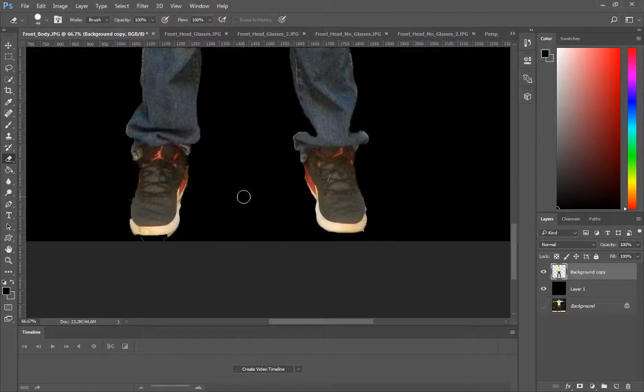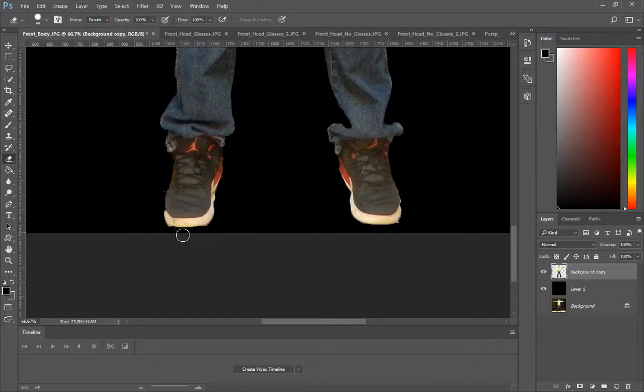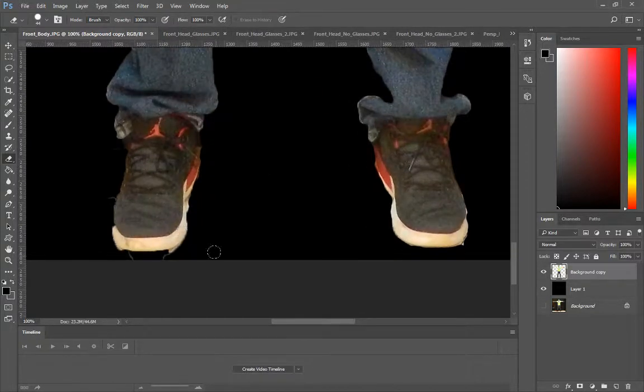Zoom in really quickly over here, Control plus to zoom in. And I'm just sort of getting rid of some of the flooring here that I see. And just sort of make it a little bit smoother, I guess.